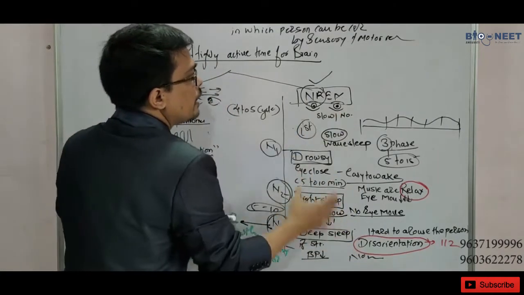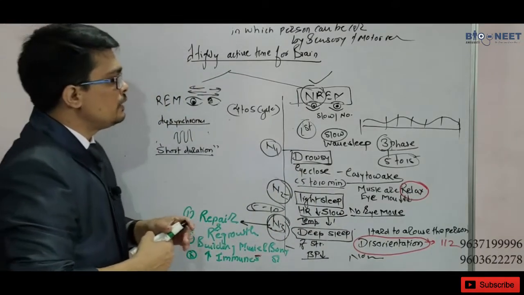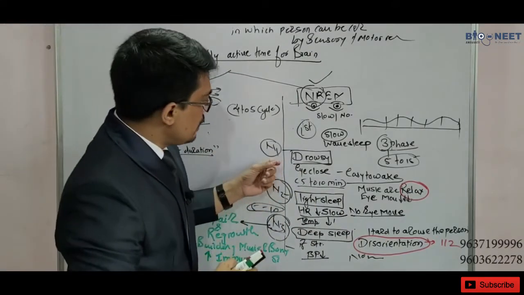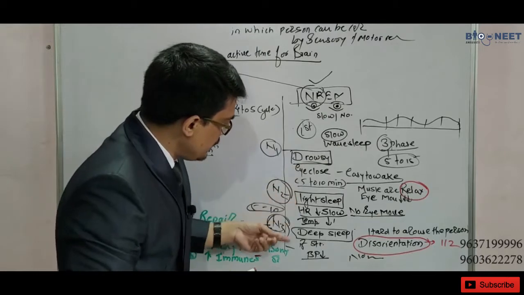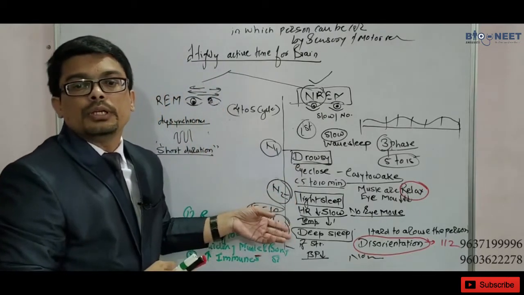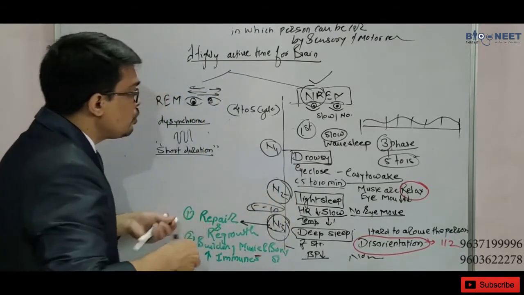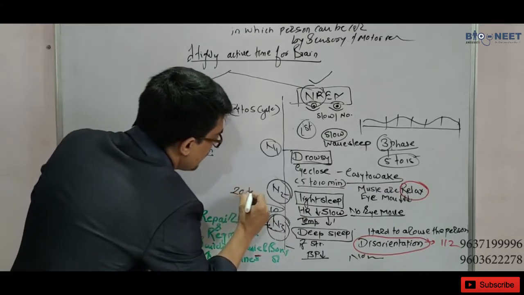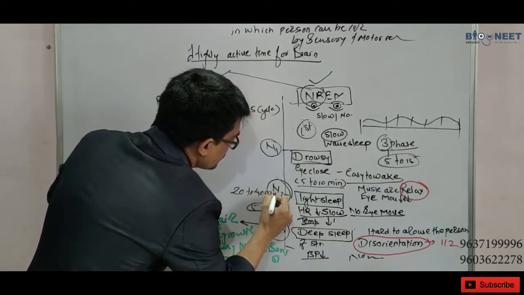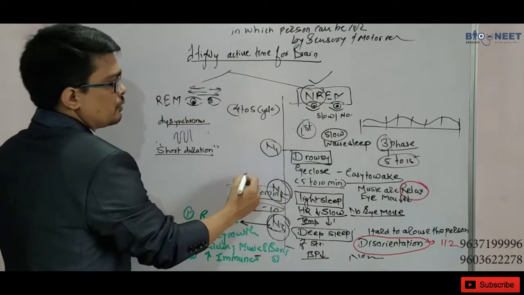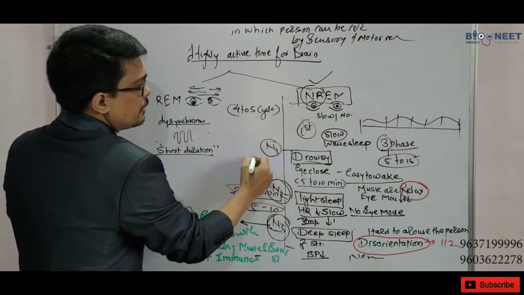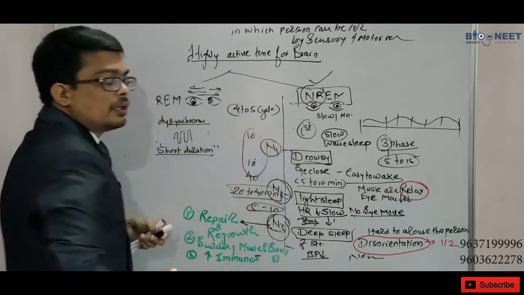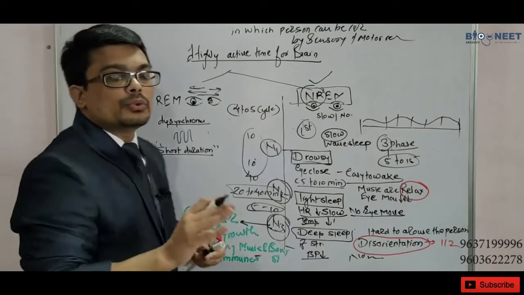N3 from NREM. That is why people usually say taking a nap of like 10, 20, and this stage usually again lasts for 20 to 40 minutes. How much? 20 to 40. So 40, this one is 10, this one approximate I am saying. The nap should be of at least 1 hour.